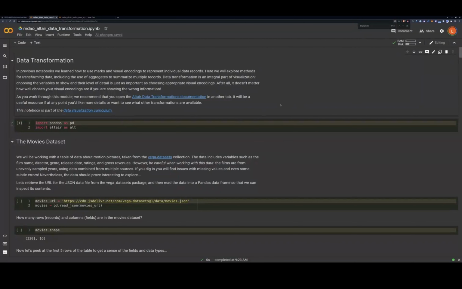So I found the two notebooks this week have a lot of content that I feel like I'll refer back to in the future, like if I want to figure out how to do things related to transforming data or grouping or aggregating things. I found that really useful to have an example and some explanation, and then they also link all the docs, like this data transformation documentation page seems really useful and something I'll refer to as well.